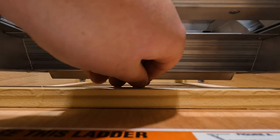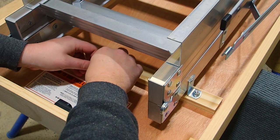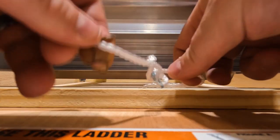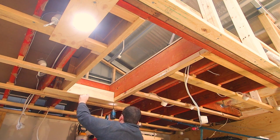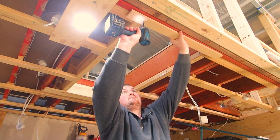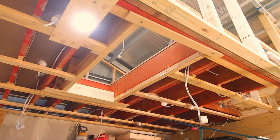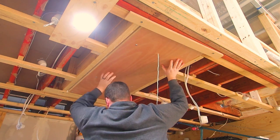Before we go to fit the ladder, make sure you pull the drawstring through and tie that off, because it's going to make it so much easier to pull that ladder down when you're fitting it. Take some scrap timber and fix that to each end of where the ladder is going to be. That will allow you to slide the ladder up and sit it on there while you get some temporary fixings in. You just want to make sure you're only protruding into your cutout about 20mm at each end, so that you can still pull the ladder down to get your temporary fixings in.